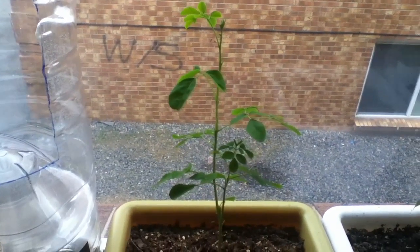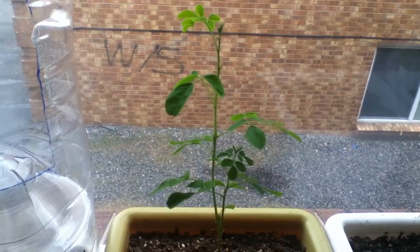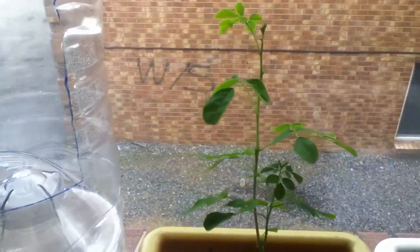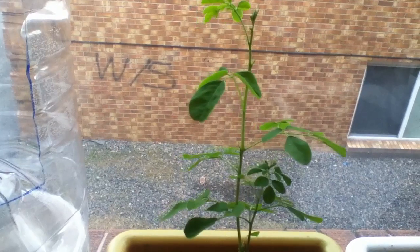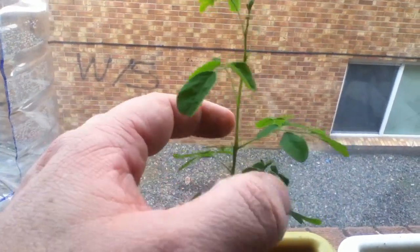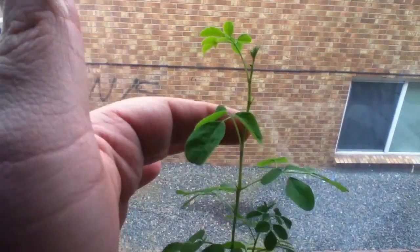Here's another weekly plant update. This is my Moringa tree and he's growing steadily — he hadn't died yet like the first one, so I'm kind of happy about that. In last week's video I showed you where the new growth was after it took me a little bit trying to find it. Well, where I snipped it off originally was right here where my finger's at, and you can see how much has grown since then.